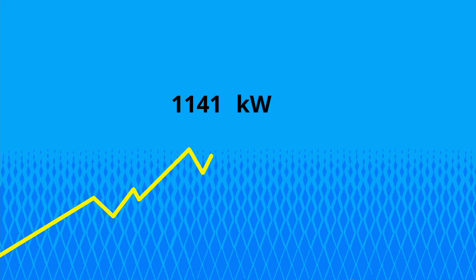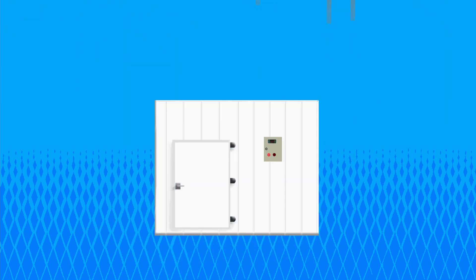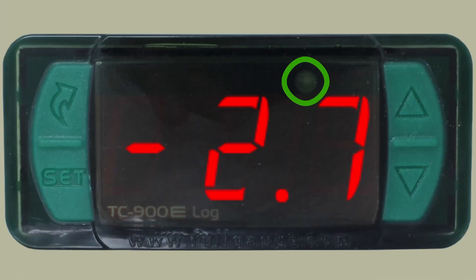Welcome! In this video, we will show you how to save energy in a quick and simple way, just by enabling the feature of your TC900 e-log, activating the light sensor present in the controller.